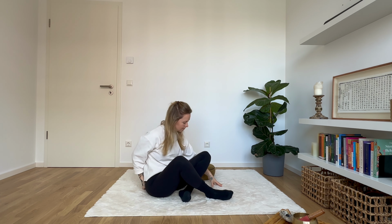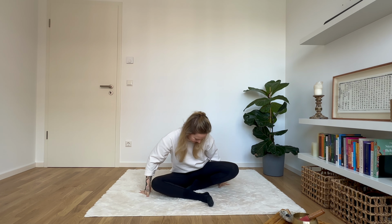Just giving thanks for this journey today. Thank you for joining this journey. Thank you for devoting this time for yourself. Bringing the hands together in prayer pose in front of the heart.